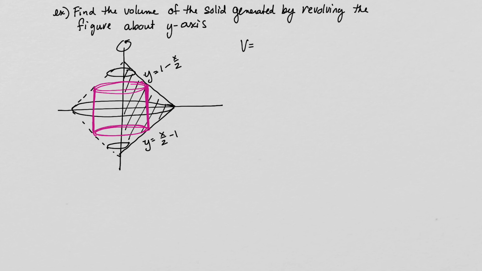So the volume is going to be 2 pi times some integral of the radius times the height, and I'm going to leave a little extra room for the height this time. Again, we rotate around the y-axis, so it's going to be dx. This time the height, in all of the other problems I did, started at 0 and went up to the function. This time the height is sitting between two functions. So does anybody have any idea what I could do with those two functions to get the height, to figure out how tall this part is?